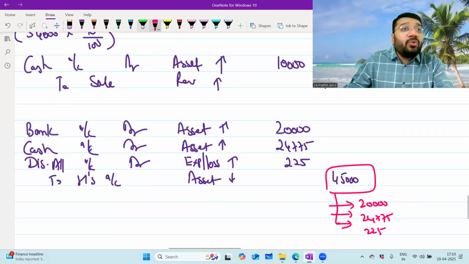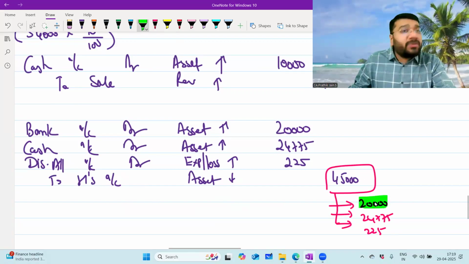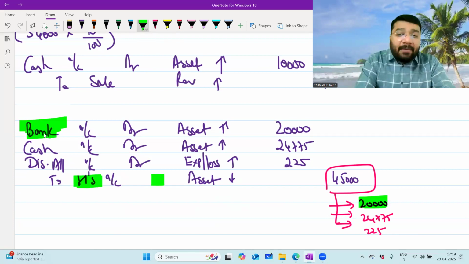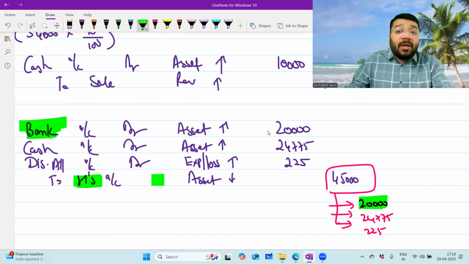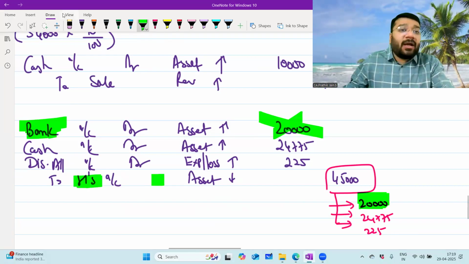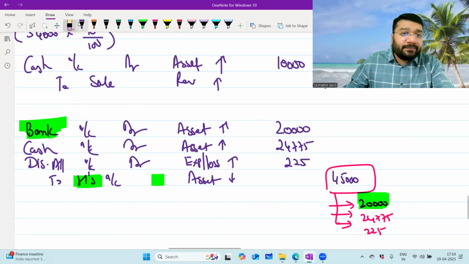Now, how do you do the posting? So record 20,000 where? In the credit side of H's account. And who's the opposite partner for this 20,000? Bank. So by bank, 20,000. So this 20,000 is what is getting recorded in H account and not this 20,000. Be very careful. This 20,000 is what is recorded in H's account and not this.